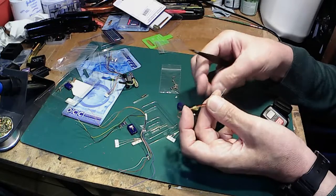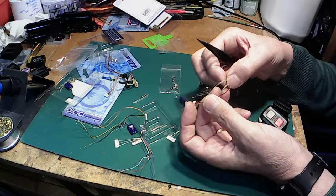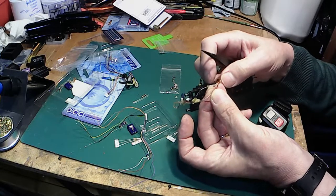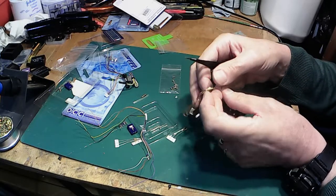Okay, so I revised that. So yeah, I think I said that one. So I've got to solder back onto the grey wire there. And this one's already been soldered on to the resistor. And that's it.